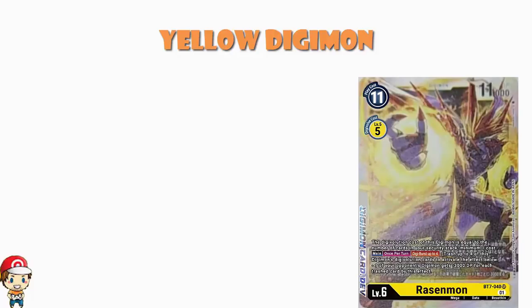Now, we do have Razermon coming in here, and it's got a couple of skills. When you Digivolve from your hand, the memory cost is equal to the number of cards in your security. If you have 0 security cards, the memory cost is 1. And then you've got Digiburst up to 4, and one of your opponent's Digimon gets -3000 for the turn for each card trashed by this effect.